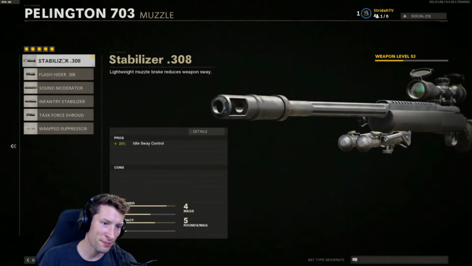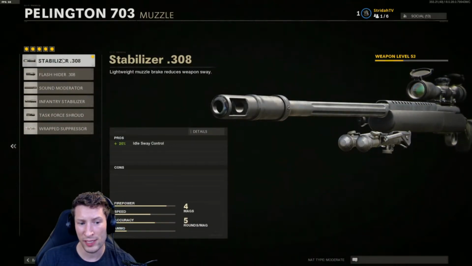And for our last attachment, we got the Stabilizer 308, which just increases idle sway control, which means the reticle won't move around as much when you're not hitting shift.